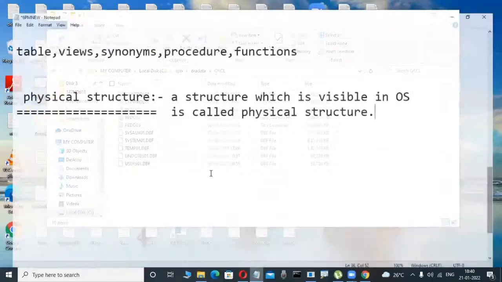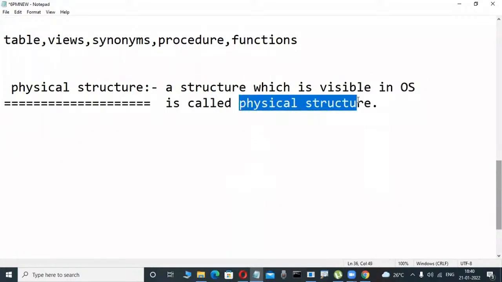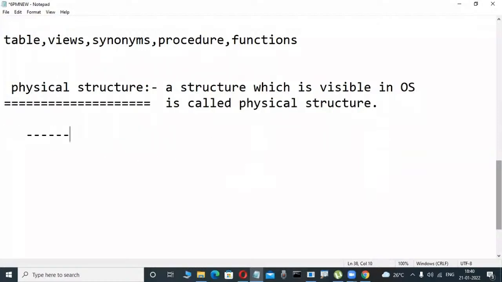That's why a structure which is visible in the operating system, maybe some files are visible, is called the physical structure. But the physical structure, are you working on it, am I working on it? No. Some different type of persons are working on it. Who are they? The DBA, database administrator.